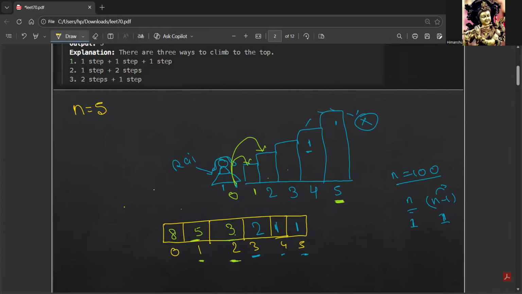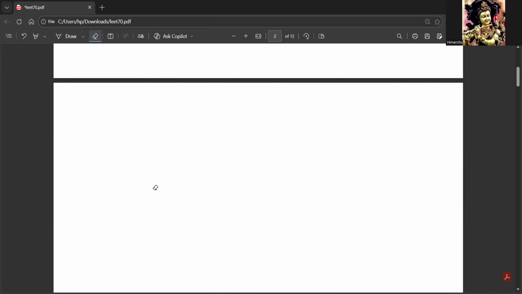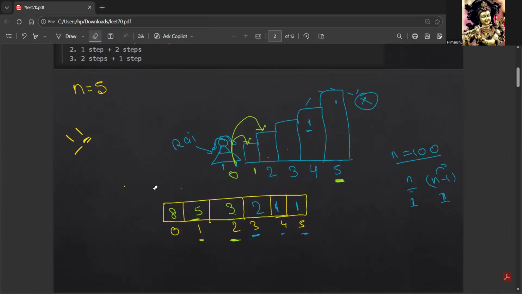And if you notice, this way is similar to that. I'm not recalling the name, but it is a kind of pattern which we were solving, where we are given two things and they add up to 2, 3, 5. But we are doing it in the reverse manner. So this was the solution of this. Where is the eraser? And now I will show you the coding part, how you have to do the coding.